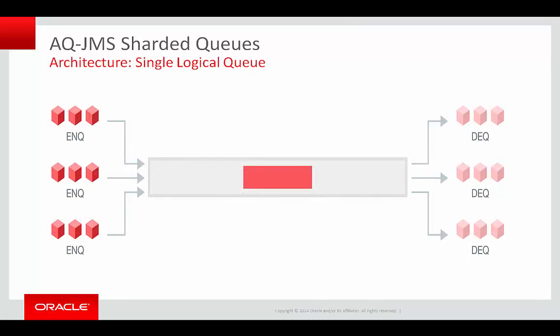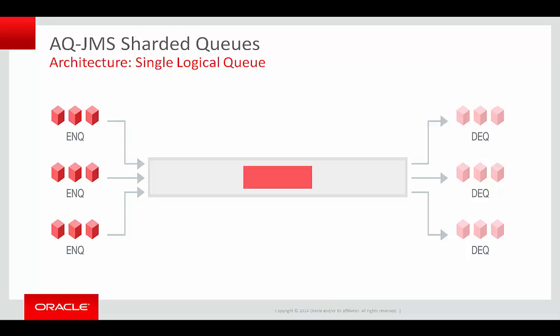A couple pictures might illustrate how sharded queues work a little better. This slide shows a single logical queue, an abstract representation. JMS Sharded Queues tries to present a single logical queue to the users. In this case, you have enqueuers going into one side of the queue, and dequeuers dequeue from the other side of the queue. This would typically be first in, first out ordering. For sharded queues, though, the actual implementation doesn't look like this at all, and I'll show that in the next slide. But for non-sharded queues, this is a fairly reasonable representation of the architecture.